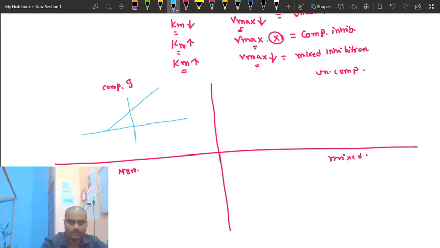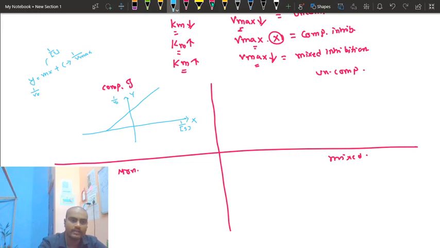Okay, so this is the y-axis and this is the x-axis, and from y equals mx plus c, we already have the value of y as 1 by v0. So this should be 1 by v0, and the value of x should be 1 by concentration of substrate. And what should be the value of c? The value of c will be 1 by Vmax, right?